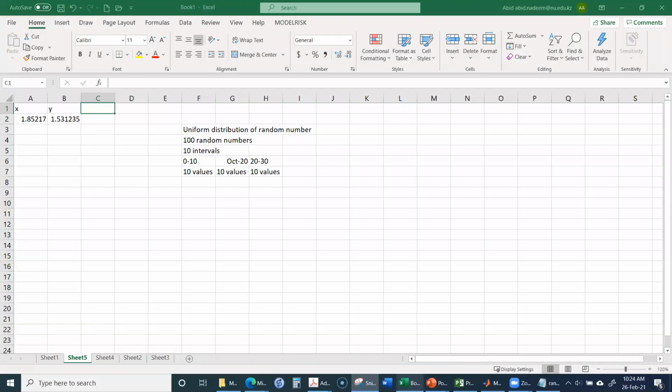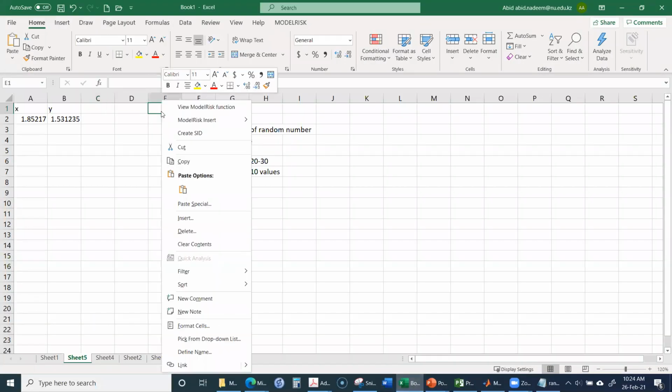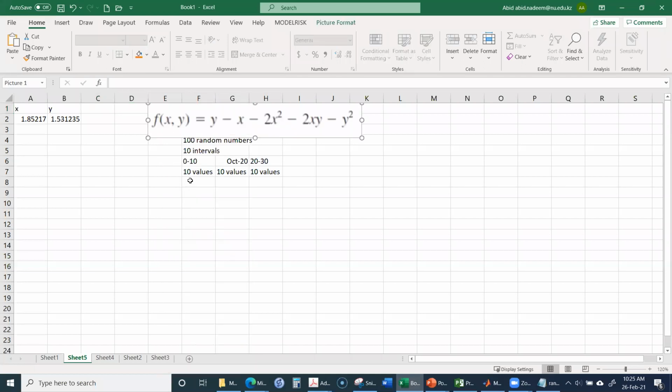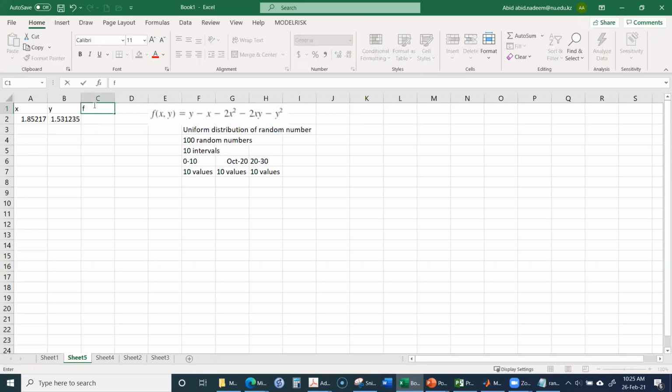So this is the function value, f of x comma y. Each time I hit enter, the values of x and y change, but that is okay, this is how the random number works. So what will be the value of the function of x, y?